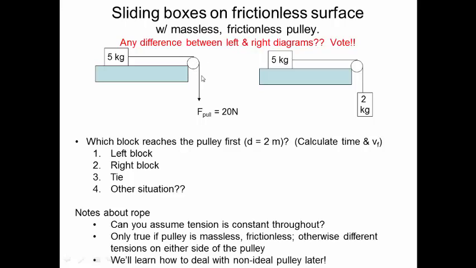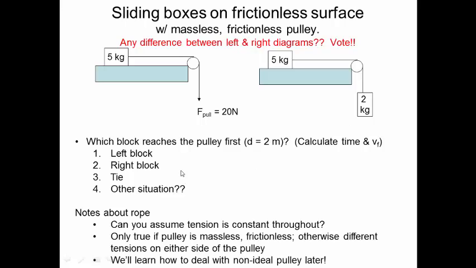and frictionless. Alright, in the left case, I've got a pulling force, so I'm pulling this down with a constant pulling force of 20 newtons. On the right side, I have a 2 kilogram mass attached to the rope, and of course that 2 kilogram mass, if you multiply it by gravity, is 2 times 10 is 20 newtons. So I've got a 20 newton pulling force here that I'm pulling down with my hand, and over here I have a 20 newton force being pulled by a 2 kilogram mass.